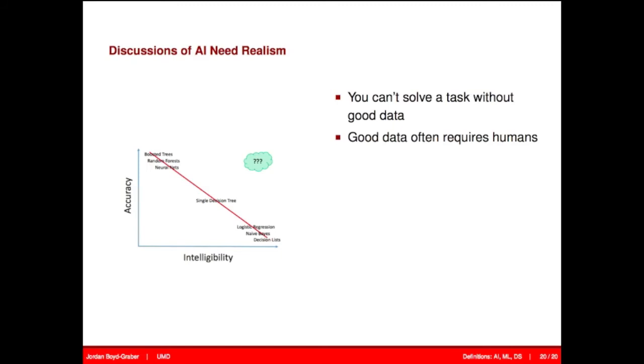Solving a task with data science or machine learning often requires good data. If you're not willing to invest in data, you're not going to have a good solution. And moreover, good data often requires people to generate the data or collect the data. Often one of the goals of using machine learning or data science is to automate or replace workers. This gives data science a bad reputation as something that would kill jobs. But if you talk to an honest data scientist, they will tell you that you need a lot of people to build a successful system.